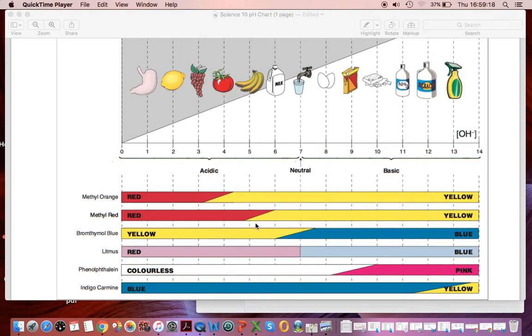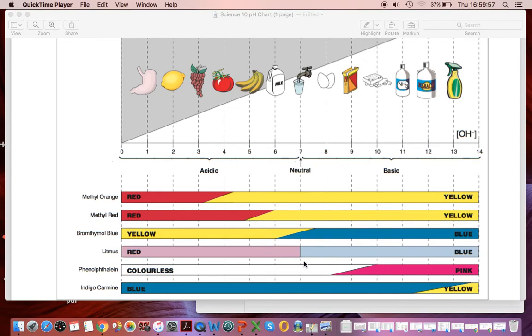And then what we'd expect is to get some sort of orange color if we're in a pH, say, of 3.5. We look at methyl red, it operates slightly differently. Red once we're below, say, 4.5, and it's going to be yellow above 6, and in the mixed zone again, you'll get some sort of orange color. If you look at bromothymol blue, it splits almost at the 7. It's basically going to change color in just under 7. So if we're below 6, it's yellow. If we're above 7, it's going to be blue. And if we're at a pH of 6.5, we would expect to get, say, a green color there.